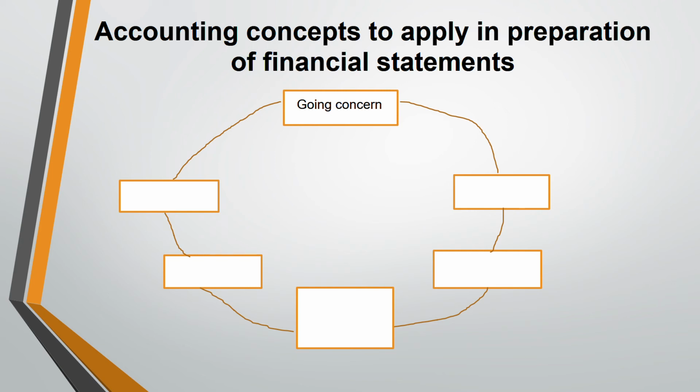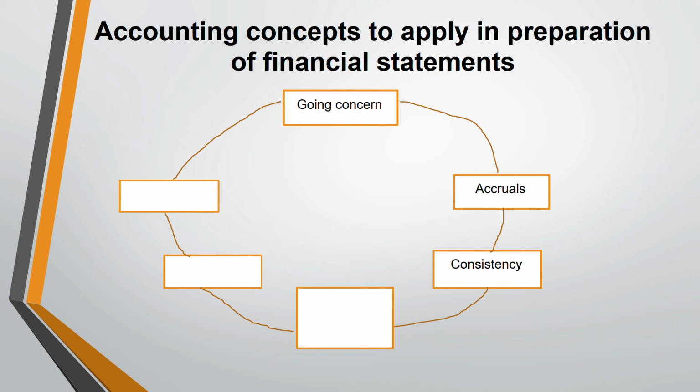What is the meaning of breakup basis? Up to the date when you are assuming that there will be going concern, and then facts come to you and now you know that this business is not going to survive anymore, then you cannot prepare on a 12-month basis. Maybe you're going to prepare for 3 months, 8 months, depending. Then we have the accrual concept. This is mostly for your income and expenses that you recognize in profit and loss on an accrual basis.